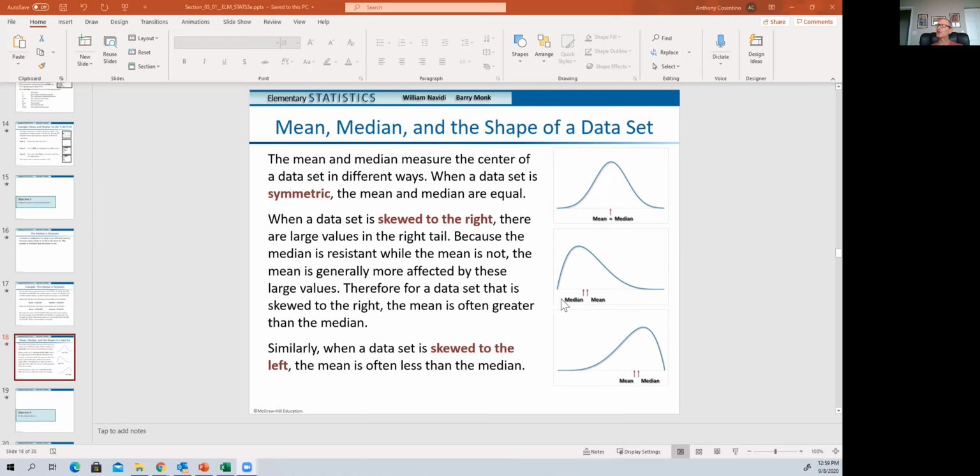So this middle one here, where most of the data is down here, is, for example, the net worth of people. Up in this tail, that's where Warren Buffett and Bill Gates and Jeff Bezos are sitting, in the multi-billion dollars of net worth, where here most people are down here at a much lower level.